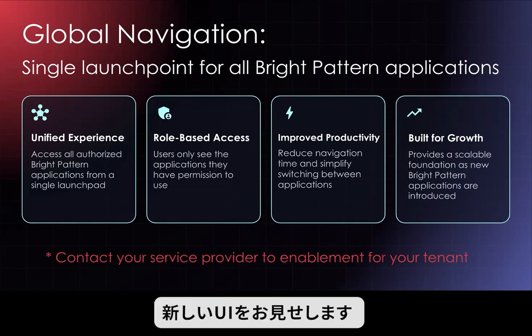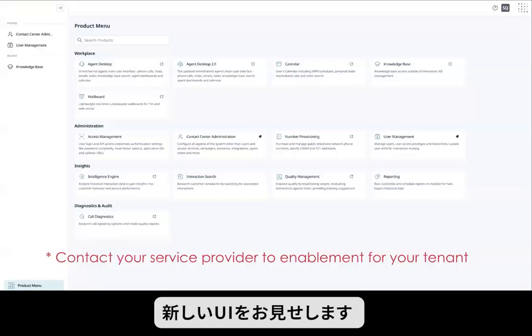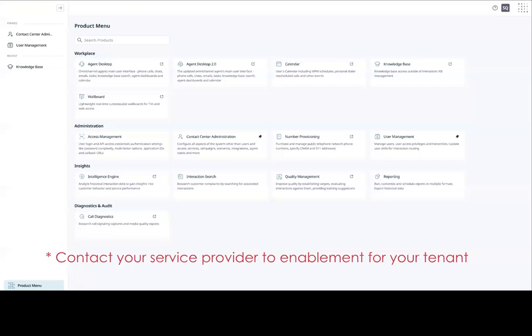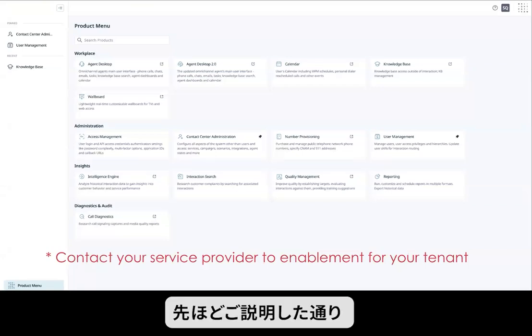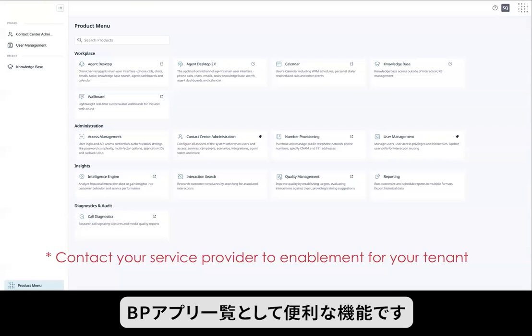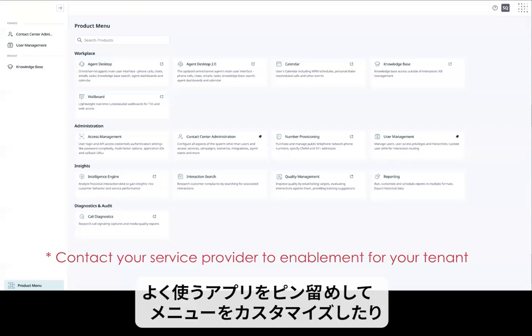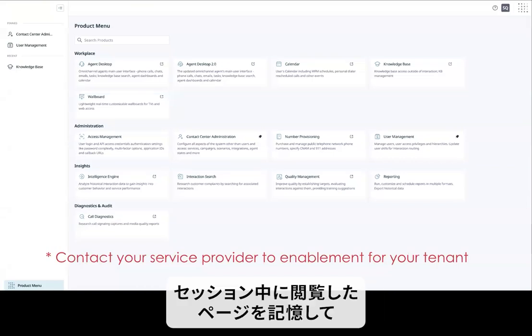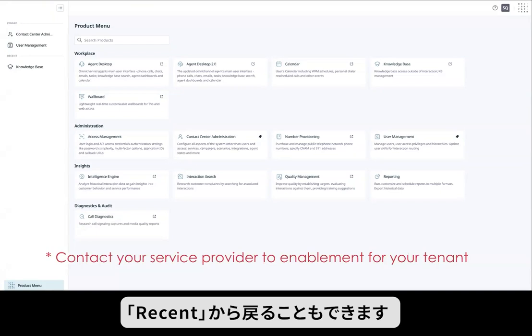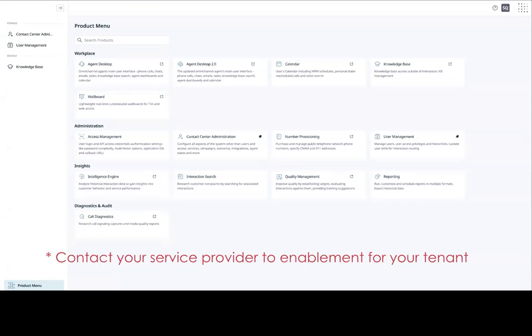And just to give you a glimpse of what the new experience looks like, here is the global navigation panel. As I've mentioned already, it acts as a single launchpad for all of your Bright Pattern applications. For your convenience, it provides you with flexibility to customize your navigation menu by pinning your most used apps and remembers all visited pages throughout an active session, allowing you to quickly jump back to them from the recent section.